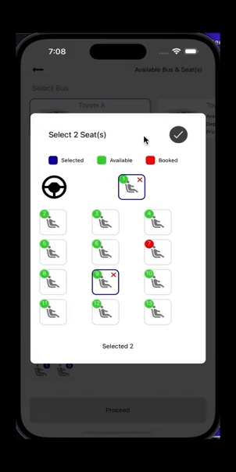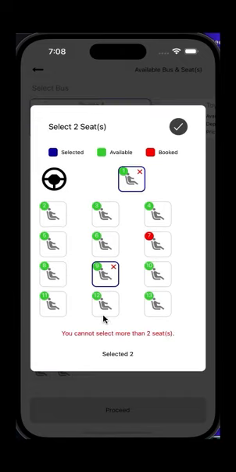Like now that I've selected 2 seats, if I try to select the third seat, it will tell me you cannot select more than 2 seats that you have entered. If you want to change the number of seats, the person can go back to change the number of seats. But for now, we are selecting 2 seats.